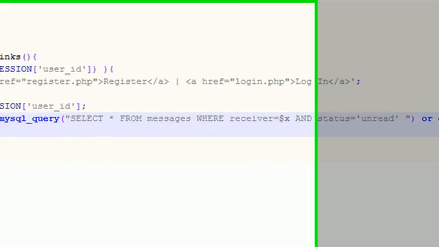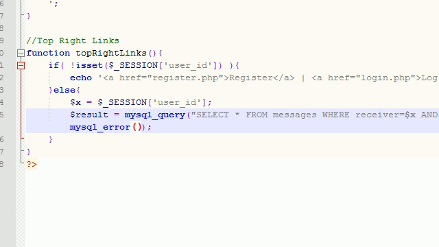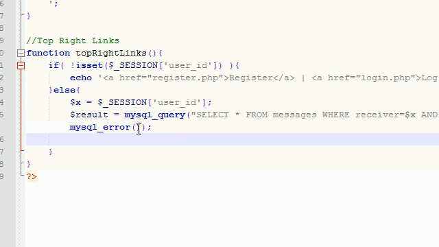So after this, what we want to do is just add an or die mysql_error. Now typically you don't want any error messages to pop up on your web page. Why? Because then it might give critical information about your database that malicious people can use to hack into it. But for testing purposes, I like to output all the error messages, because I probably typed something wrong somewhere in here. And whenever we're testing it, we can see our errors easily. But remember later on to either delete these or just suppress all error messages in another way.